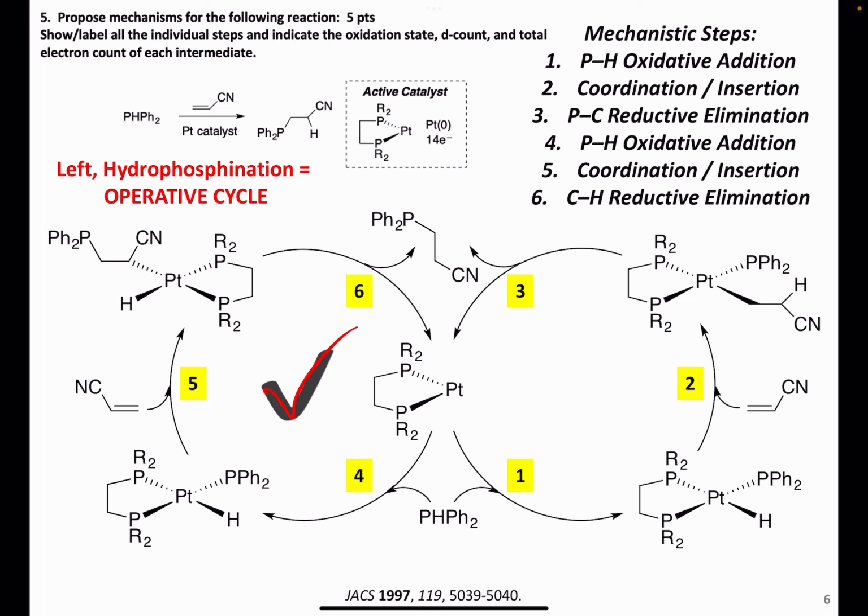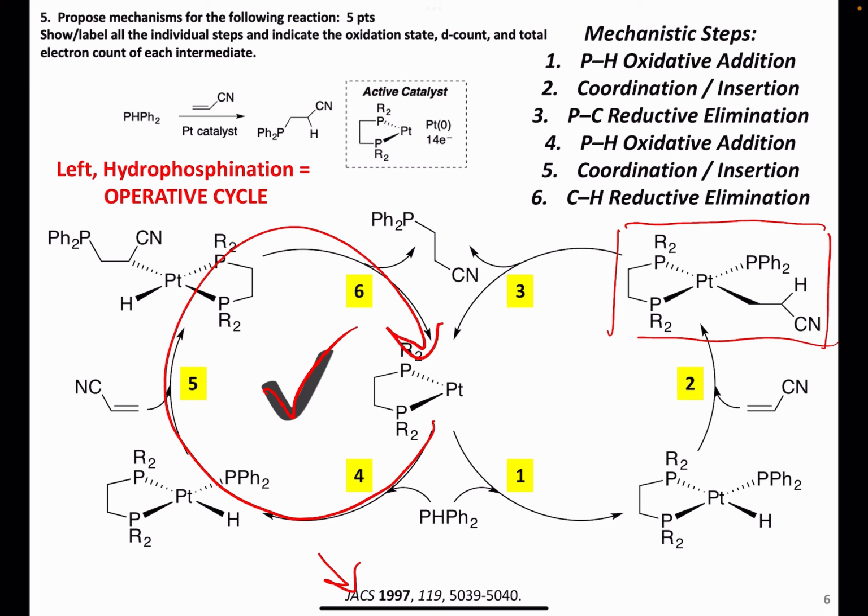And so this was actually investigated, like I said, back in Jackson, 1997. What they were able to show was that compounds that look like this do not actually undergo PC reductive elimination. So it is more likely that the catalytic process is occurring by the cycle on the left. And in fact, both, though, are totally reasonable answers. If you were given this on an examination, I'm sure that both answers would be appropriate. It would be a little bit unexpected, actually, for this left cycle to be operative, but that is, in fact, the case. This is how platinum-catalyzed hydrophosphonation occurs.